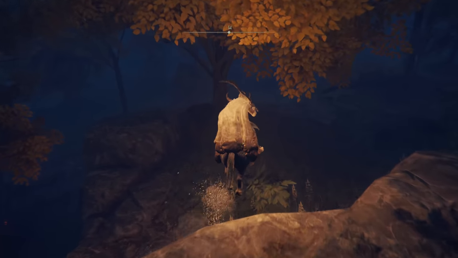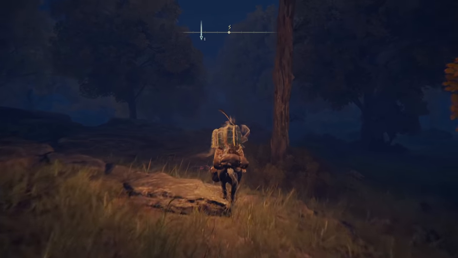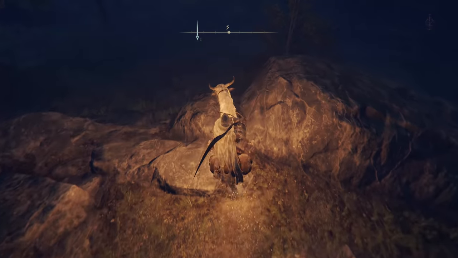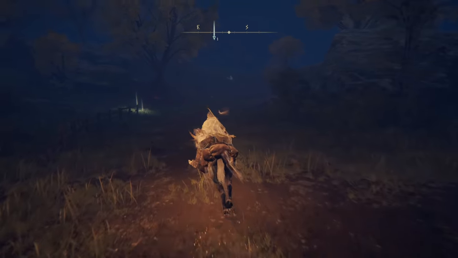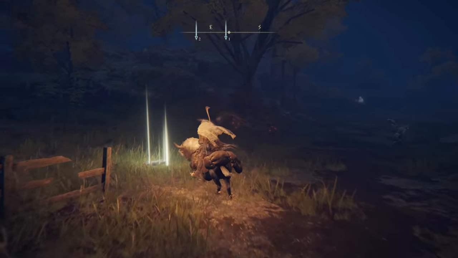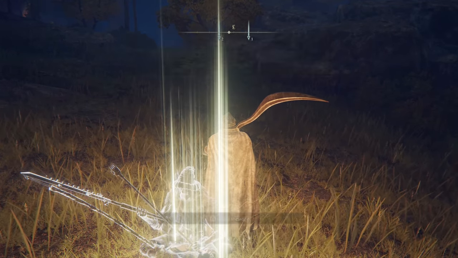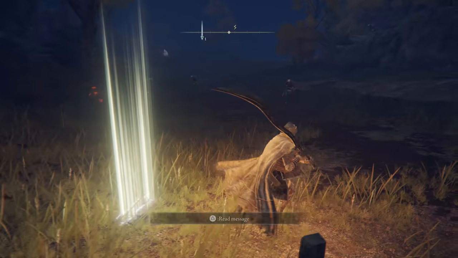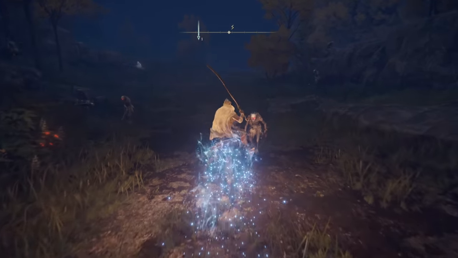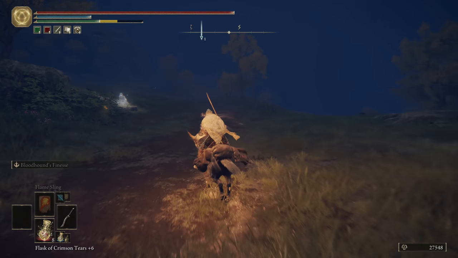I think we can go down here. I probably should have waited till morning because it is super dark. Farming enemies at night is always really good too, but I'm not trying to do that right now. The enemies at nighttime can sometimes have the glowing eyes. What is this? Open for business. I mean, I saw the little, oh wait, you see how their eyes are? Wait, I think their eyes are always glowing. Never mind. Another one right here.